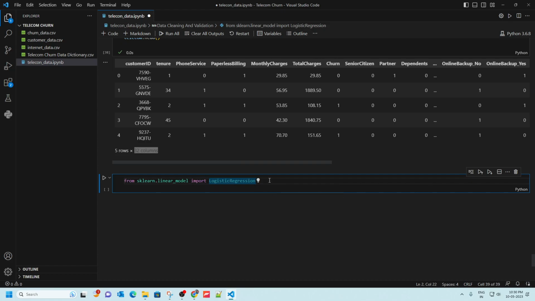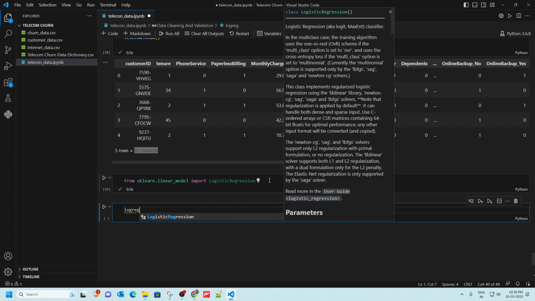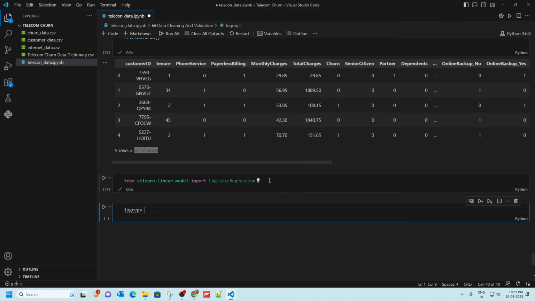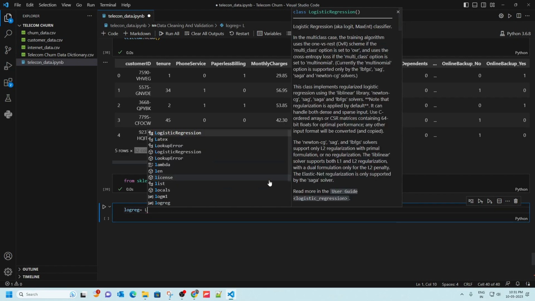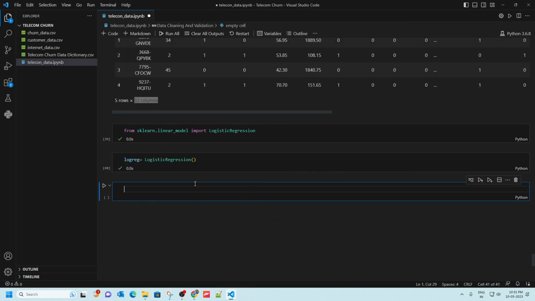Okay, and I am making an object of this, so call it logreg, meaning logistic regression. It's just a variable name, and I will make an object of this logistic regression class here. Now we will import RFE also.